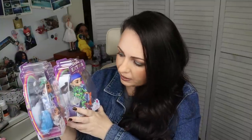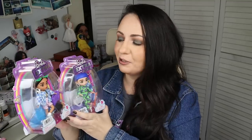I don't know, they look really promising in the box. They have really pretty faces. They have what looks like bendable legs and arms. This is very good. And yeah, I just love the style of these dolls. They look very stylish, they look very sassy. So it's something new, something fresh. I'm really excited about these dolls and about this release.